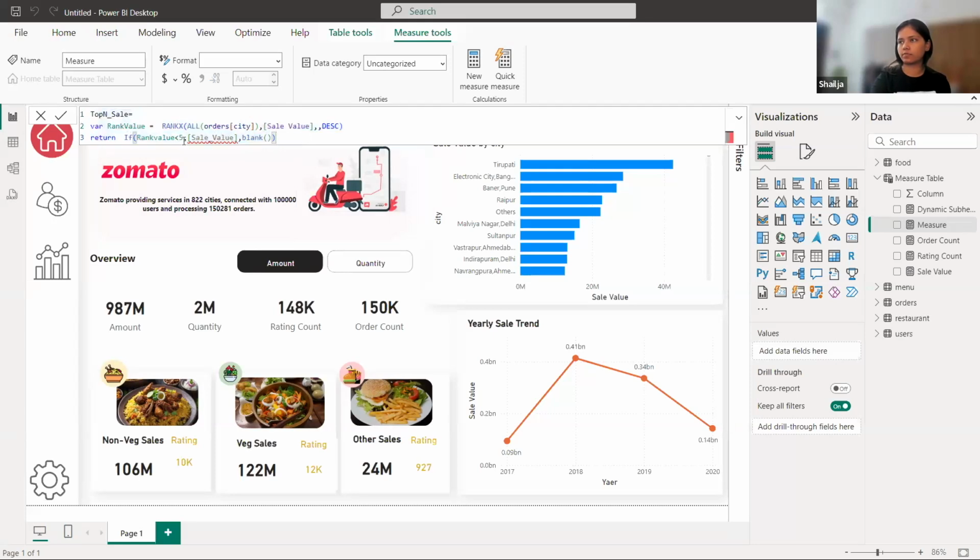One second. If rank equals 5, let me do that. Sale value.